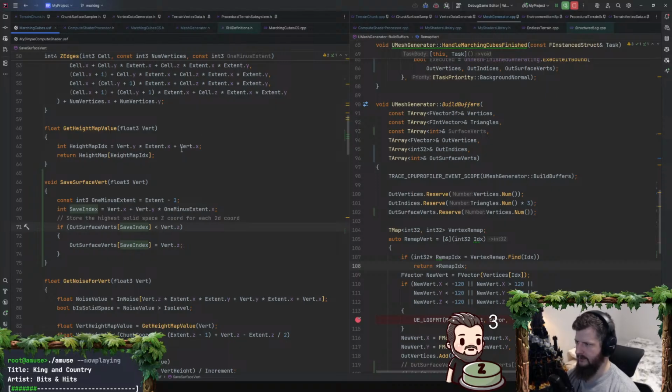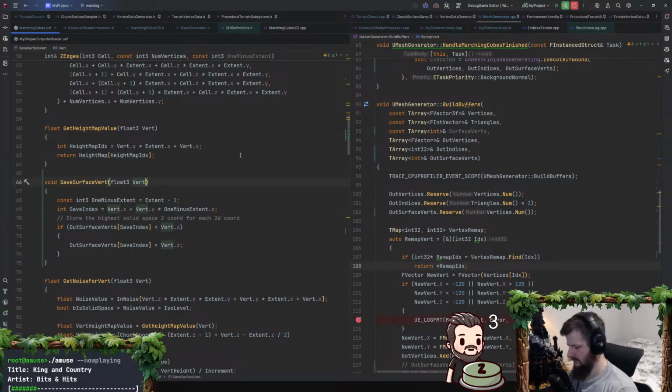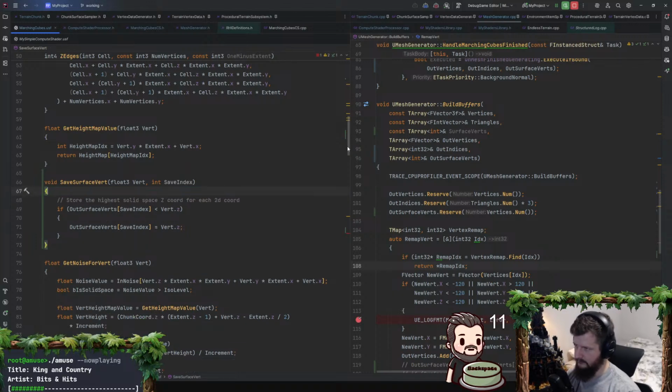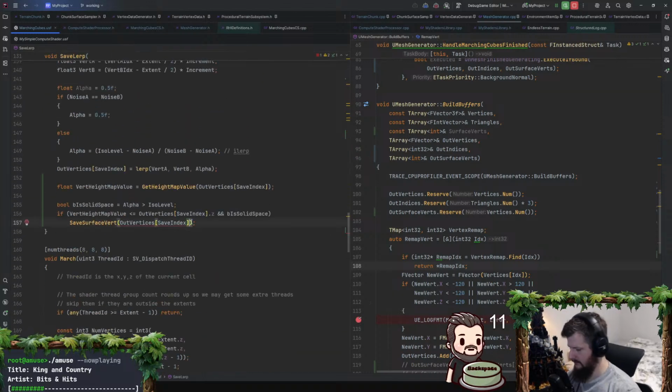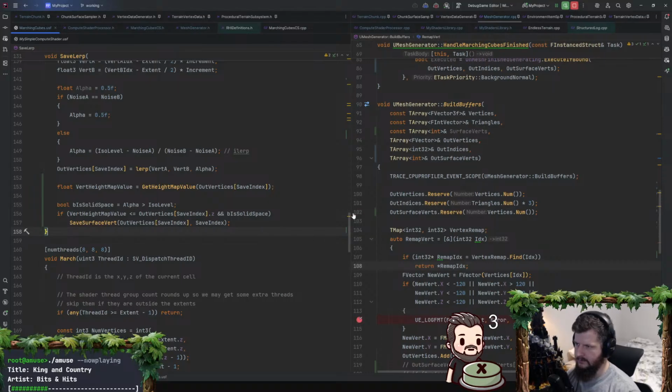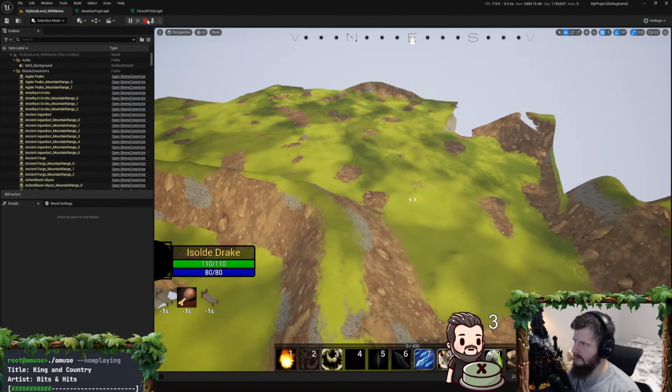Now the save index. Let's just pass that in. Actually, instead of doing that at all, so we have that here. Is this just gonna be way easier than the other way? Give me that. Go there.